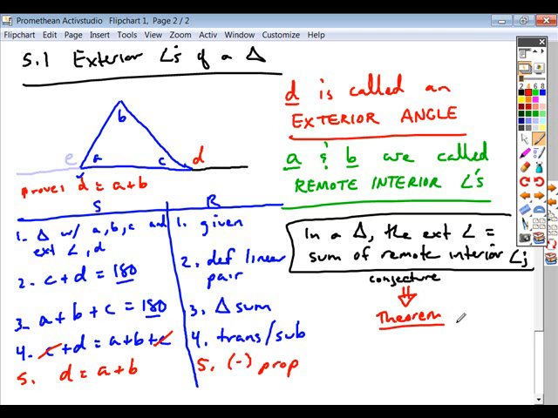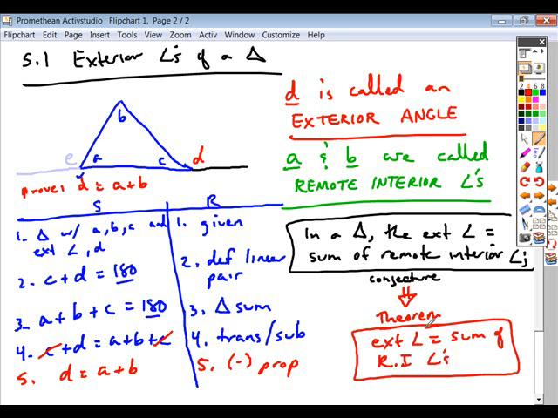And the theorem is pretty much stated in terms of the same thing. So exterior angle is equal to the sum of, you can call it remote interior angles to abbreviate it if you want. And I'll generally just write it out in terms of these words anytime I use this in a proof to demonstrate it to you guys.